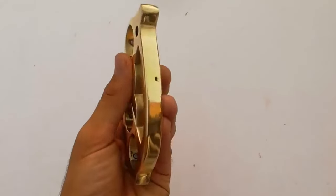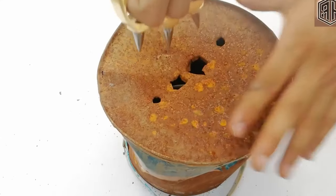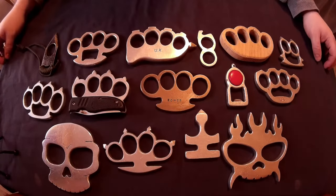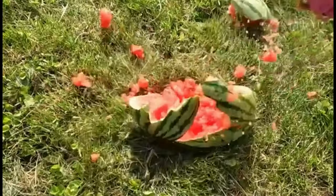Essentially, a brass knuckle is a contact striking fist fighting weapon made of a hard material that is put on or squeezed between the fingers, with a smooth or spiked fighting part. But despite the simplicity of its design, the brass knuckles are a very dangerous weapon. A strong blow can cause serious injuries of varying severity.